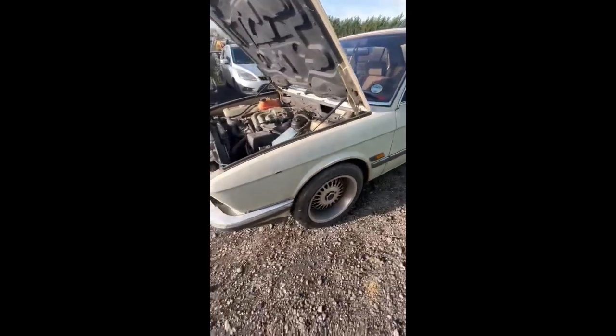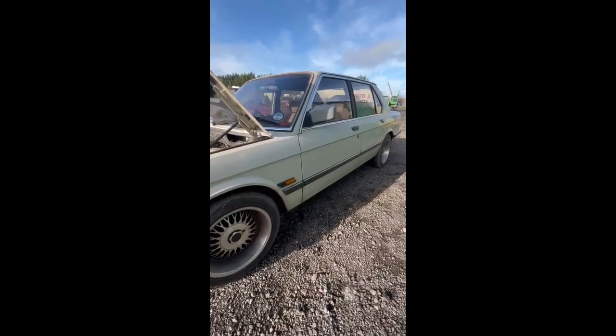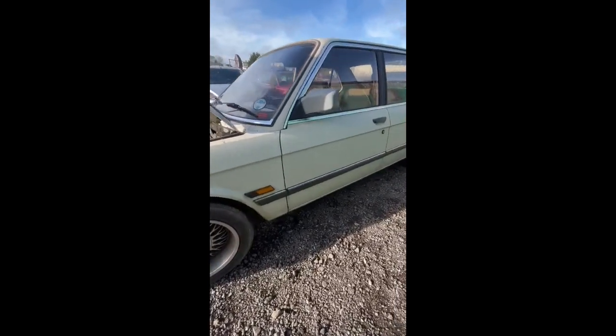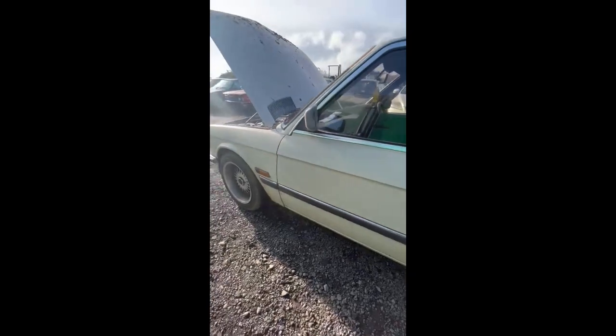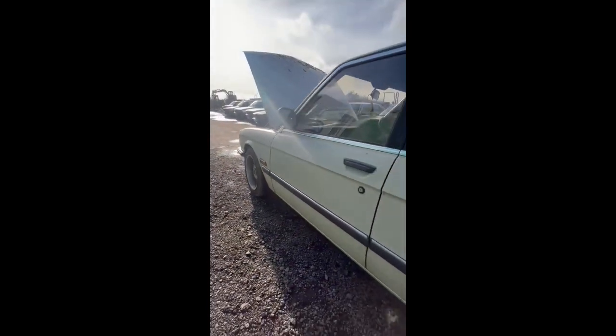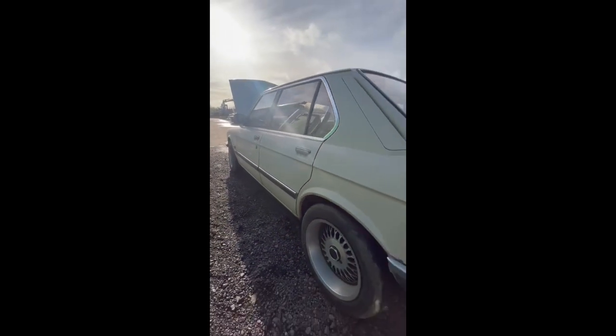Car's an interesting, as I said, unusual colour. I guess you either love it or hate it. I absolutely love it. Paired with the houndstooth interior, I think it is fantastic. A proper retro cruiser, being a 525E.